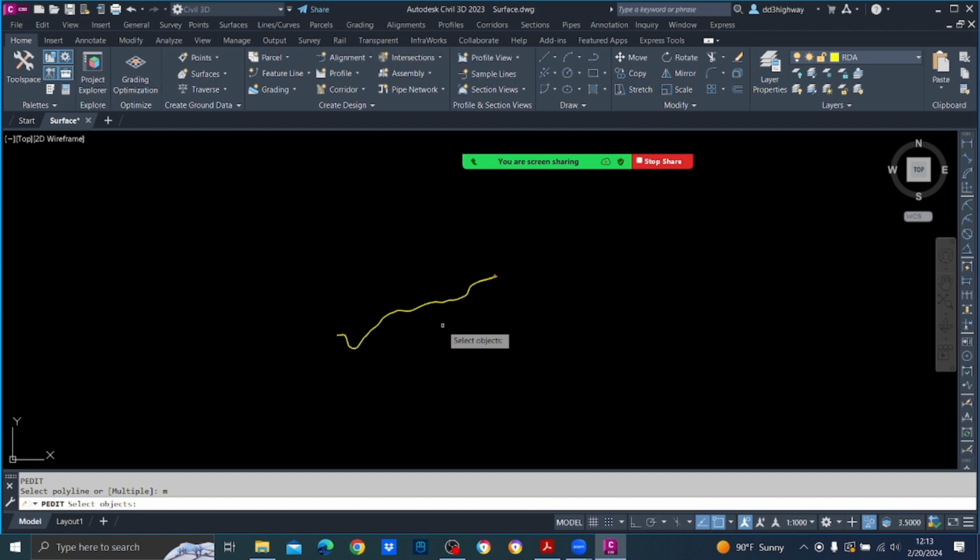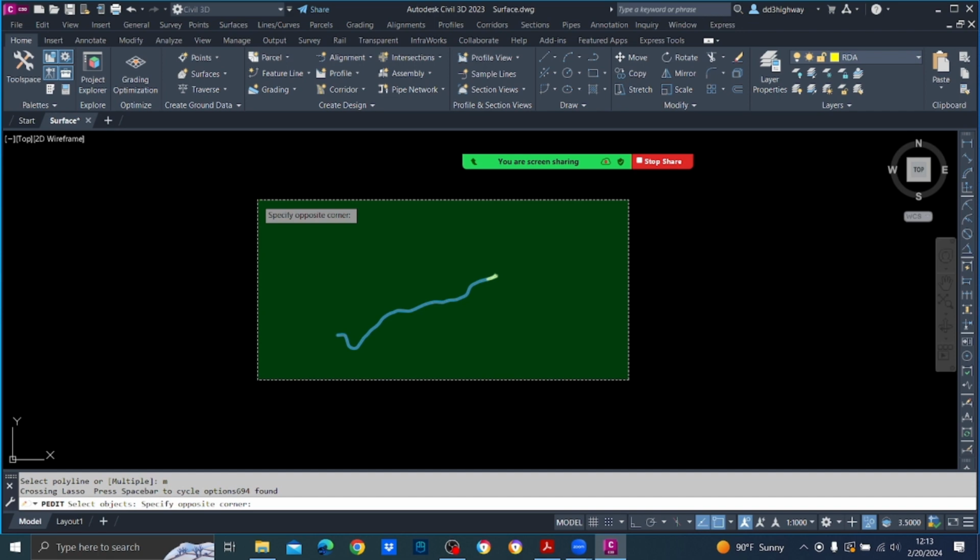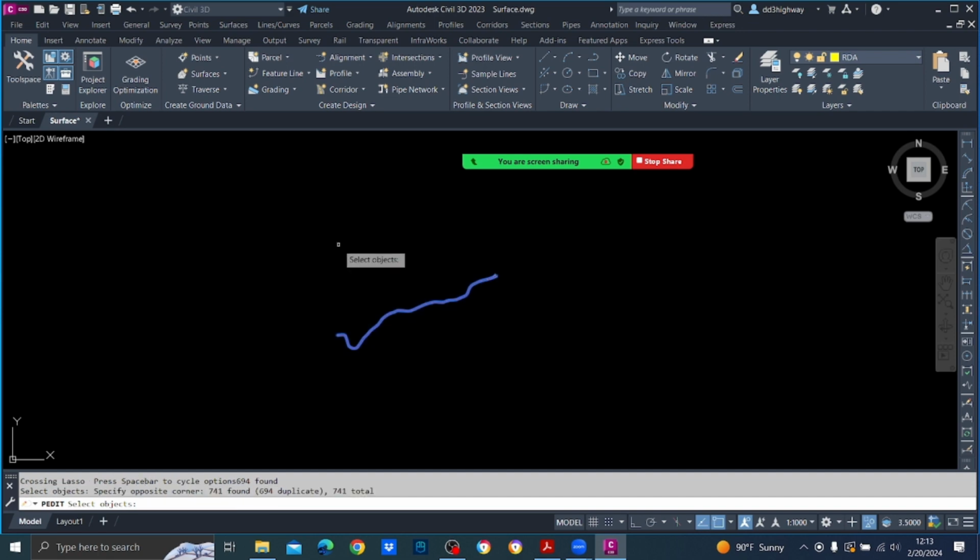P-edit: select objects. Select objects means you have to select all these objects. Okay, select objects. So you select like this. Press enter. Converts lines, arcs and splines to polylines. Yes, no. Yes is selected.